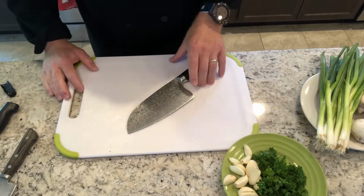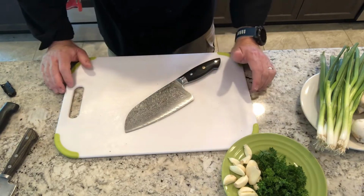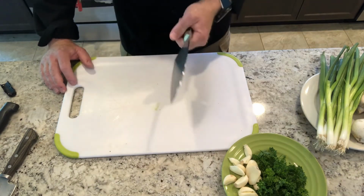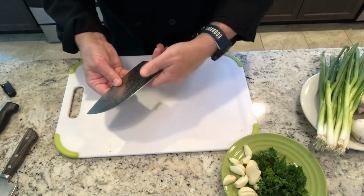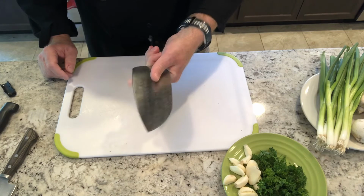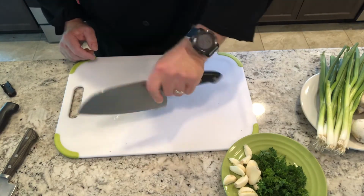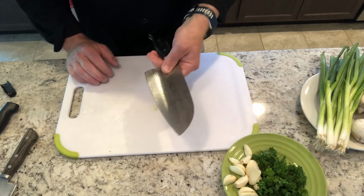Moving to the cutting board. I did have the parsley and the garlic here. We're going to do that, but first we're going to work a little on holding a knife and using it correctly. This is not the way to hold a knife. You don't have the control, okay? Don't have that control of the blade. What you want to do is hold it so it's firm. Don't put your finger under there. So it's firm. You have total control of that blade. Little of the handle sticking out. All right? When you have control like that, you can really work on going quickly.